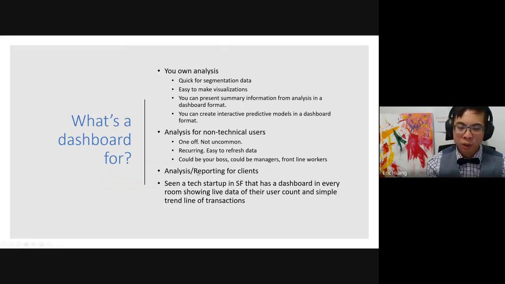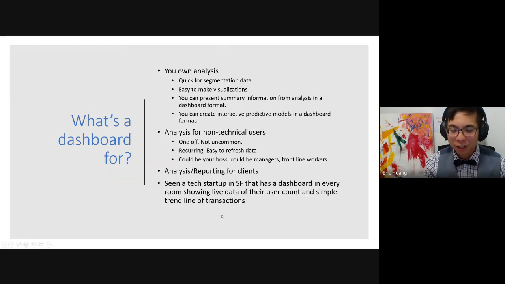And then the final point here, reporting for clients. Usually what we say is that there's a team that builds the dashboard, and then there's the consumer of dashboards. The consumers are usually managers or executives who are checking: are their operations going well? How's their revenue looking? Are we meeting budgets and things like that?